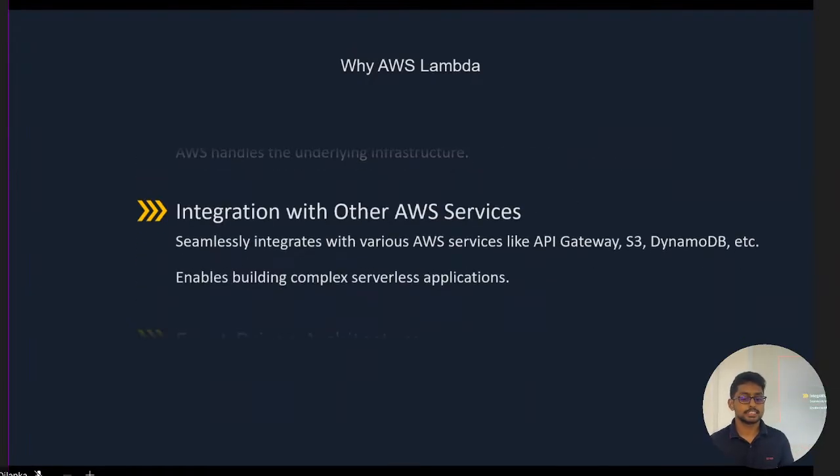Then the next thing is integration with other AWS services. This can be seamlessly integrated with various AWS services. If you have some background with AWS, there are many services they are providing. We can integrate AWS Lambda with S3, DynamoDB, and many more. We will discuss them in a later section.